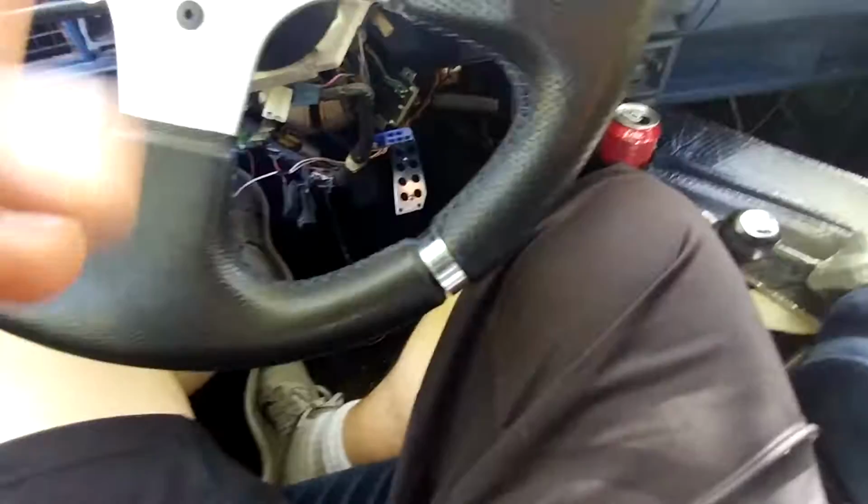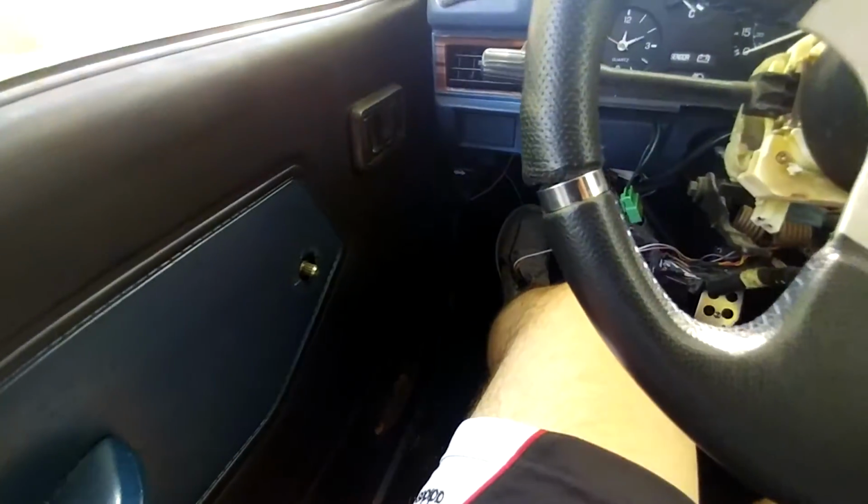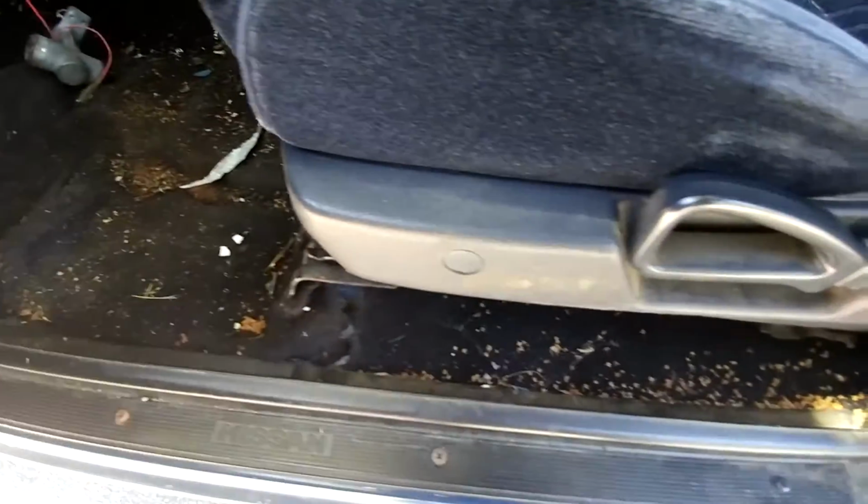I do have to make custom seat brackets for it because right now it's on like a whole bunch of washers and it just doesn't sit right. It moves around. I do have to weld some pieces underneath here. Let me show you guys. I do have to weld some pieces underneath there just to make it sit right. Sorry. But yeah, other than that, it looks really good.